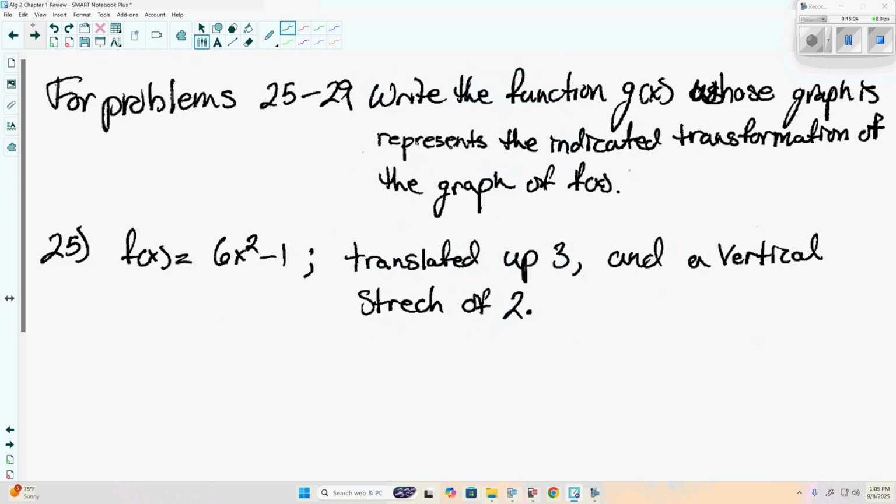Transformations. The biggest thing with transformations is take it one transformation at a time, and I would highly suggest sticking to the general forms. I will leave those up there during the test, so you will have those. The only one that's not listed up there is horizontal stretch and shrink. I'm not doing any on the test that have horizontal stretch or shrink. I did put some in the review sheet, but they're not going to show up on the test.